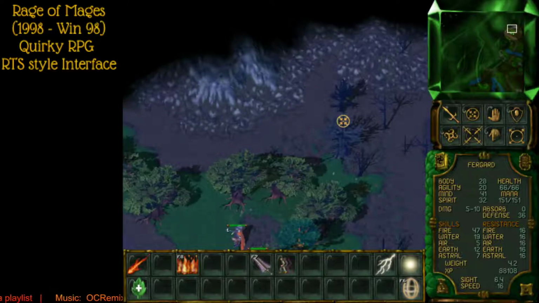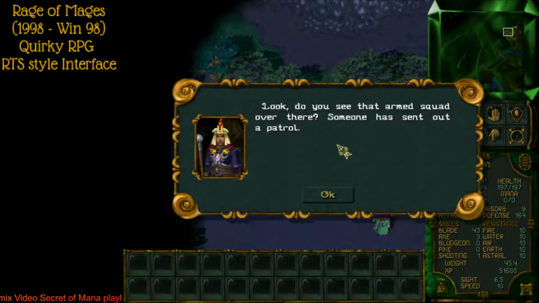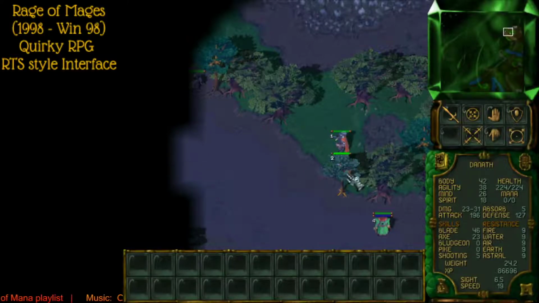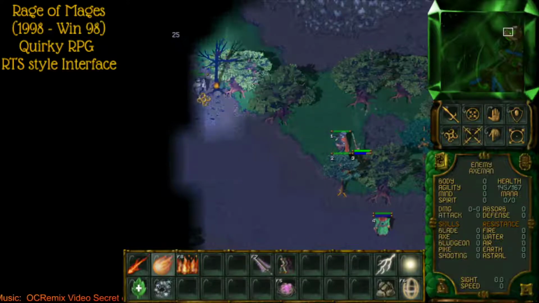I found a way to kill him, right? I should be fine. Oh, and this is gonna be like Kargalis right here, isn't it? Look, do you see that armed squad? Someone sent out a patrol. Oh, did they? Okay. Ready your swords. Fireballs, go!